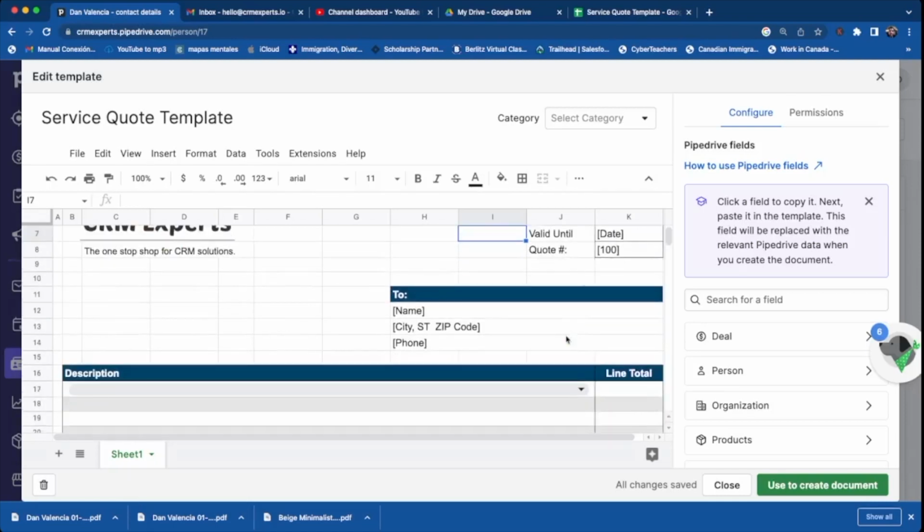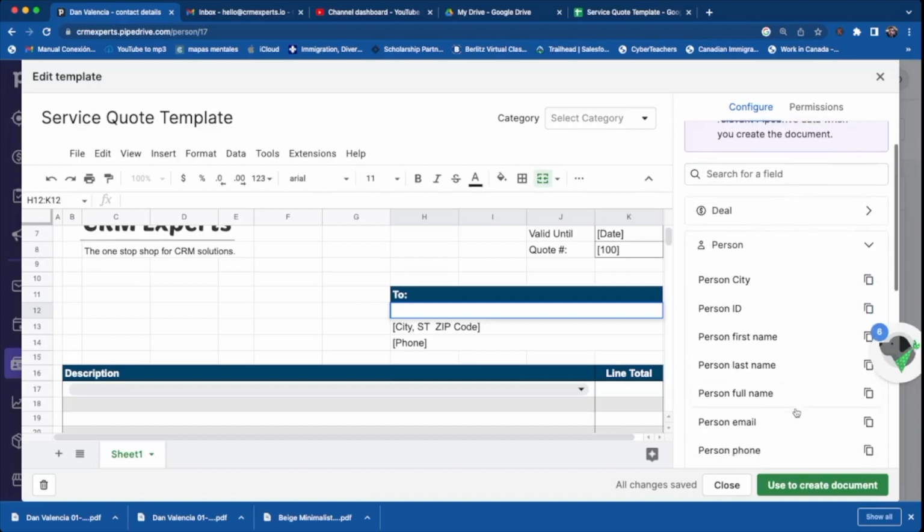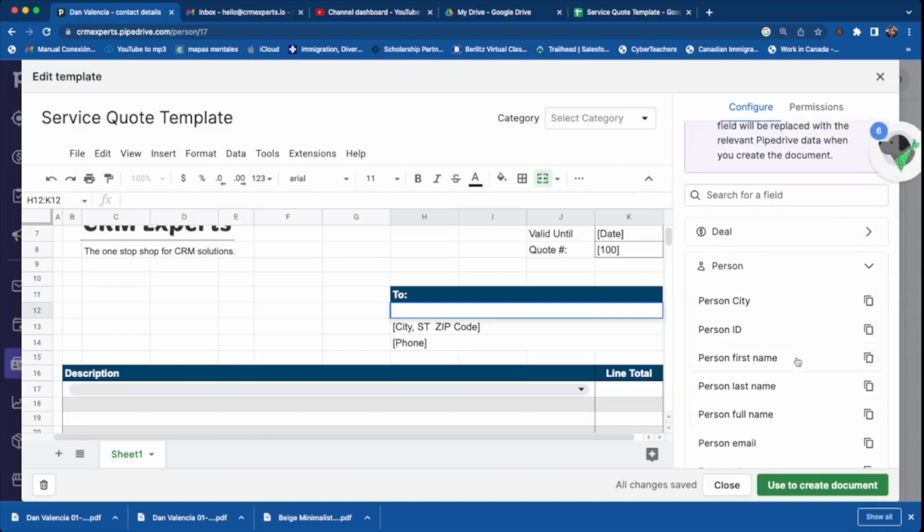Because we want this to be personalized, but most importantly, we want it to be one click away, let's go and add the placeholders and see how these will help us fast track these activities. So in Drive, we have designed this as a template with name. But for us to allow the CRM to put the name of the client, what we have to do is as simple as delete this content, then go into person and select the piece of information that we want here. In this case, it'll be full name.